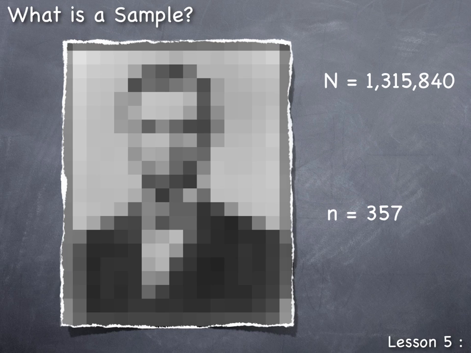Here's a sample of 357 pixels, just a few hundred. Can you tell who this is a picture of? Maybe some of you have an idea. But just a few hundred is good enough for you to have an idea, but maybe you're not exactly 100% sure yet. So let's take a bigger sample.